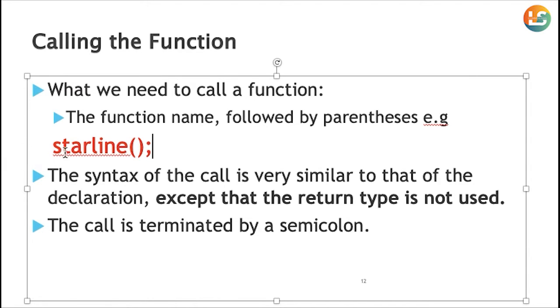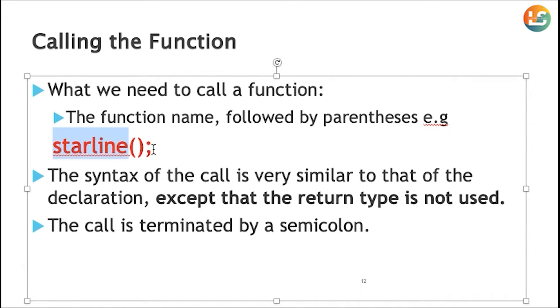You just have to mention the name of the function and the parenthesis, and if you want to send some data from the main function to this function, then you can mention that data here, either directly as constants or as variables in which you have the data. For the time being, we are not sending any data, so we are not mentioning anything between the brackets. We just mention our function name, then the brackets, and afterwards the semicolon.